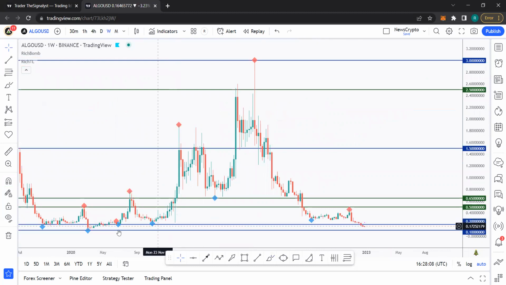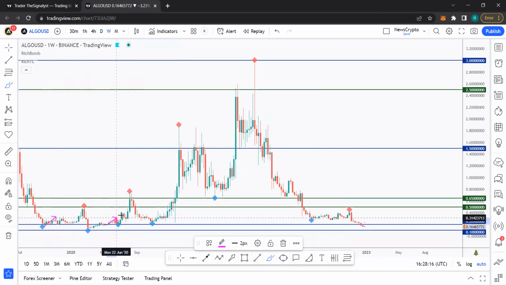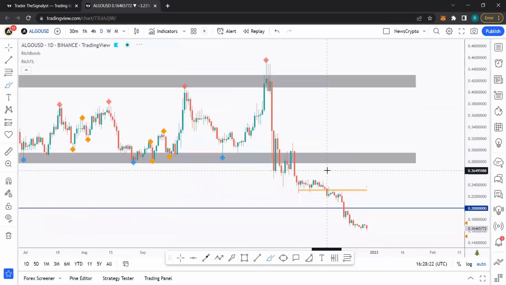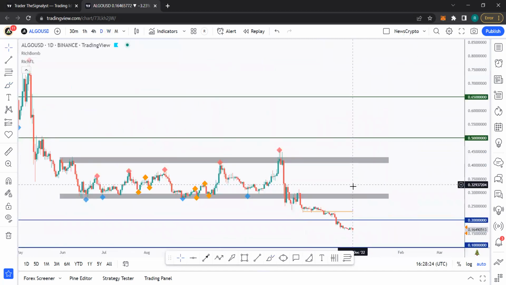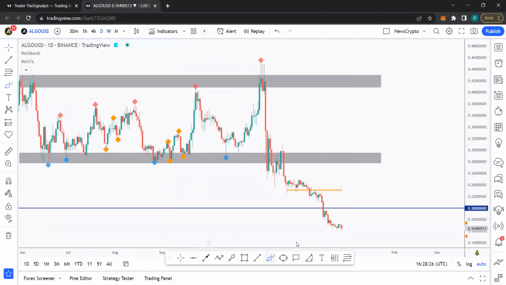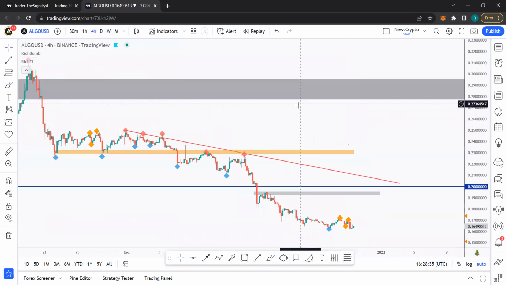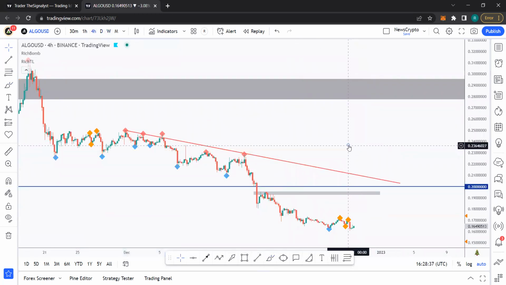Algo, also can't really say much, no major updates. Diving inside this big demand zone, as you see here, previously a support, also a demand, and round number 0.1. If you go to daily time frame, that's it. We broke below the support, we rejected it, and we are currently trading lower. I was waiting for the bulls to take over by breaking above this high. It didn't happen. Let's delete it.